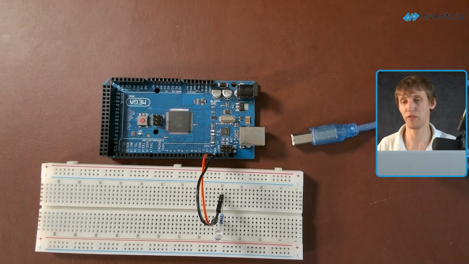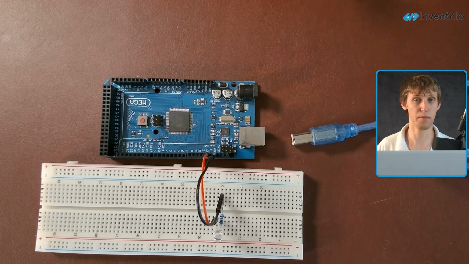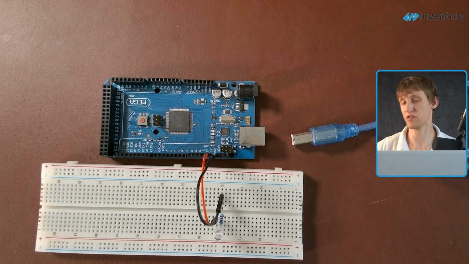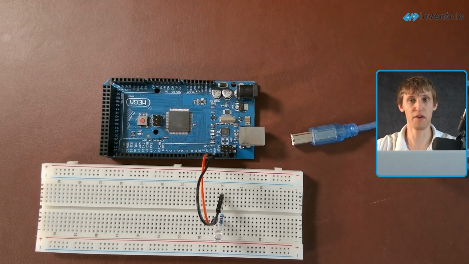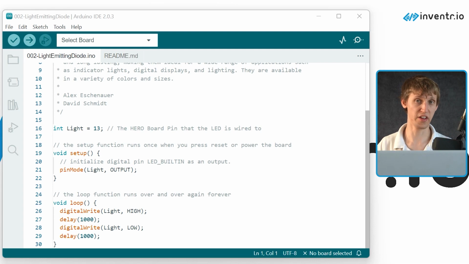But it's a little bit different from that because obviously it's not built into the board. You need to wire it out. You need to use the pinouts. So that's what we will be doing here. You'll notice if I pull up the code, which is provided again down below, along with the wiring diagram, pause if necessary, that this is actually quite similar to the Blink code.